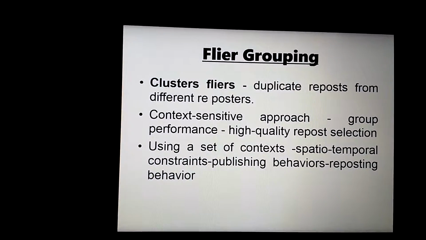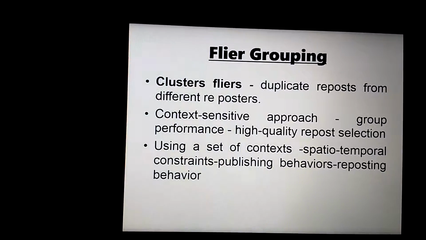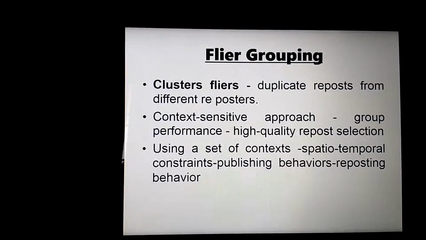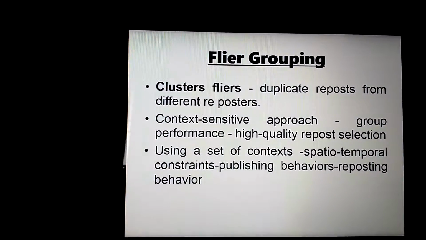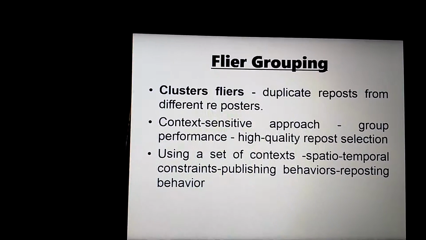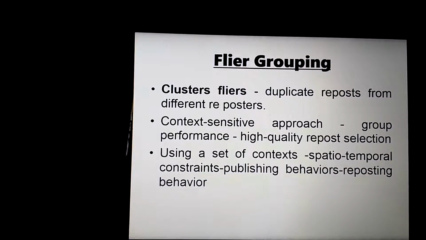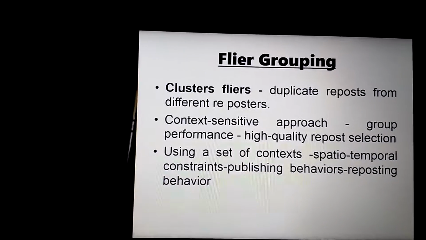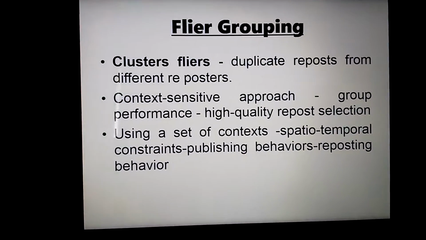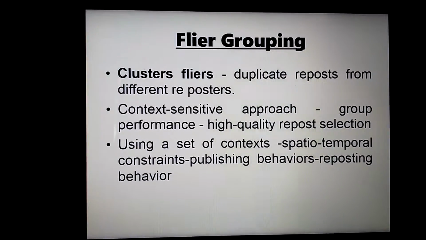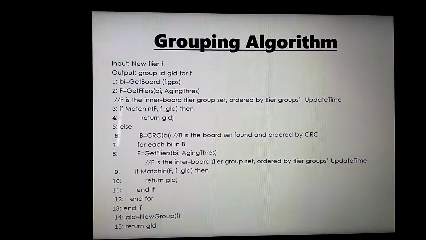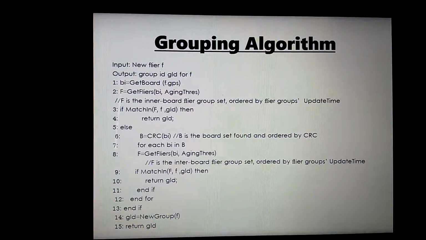Once you have captured the flyer, you can group it. Grouping is based on certain context. For example, here we are taking the spatio-temporal constraint, that is, location-based grouping of all the flyers, and publishing behavior. Then, based on the category or the context of the flyer, we can also group it. In this same module, we introduce flyer reposting, in which similar flyers are grouped and the one with better quality replaces the others in the database. This is the grouping algorithm, the ST or spatio-temporal algorithm.